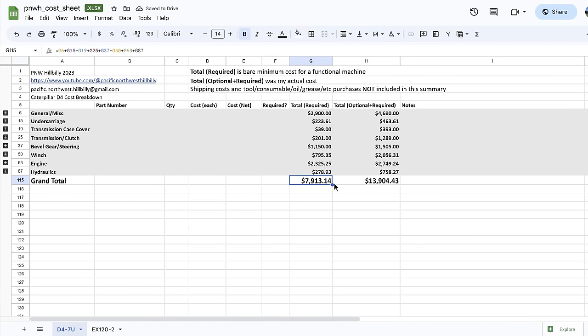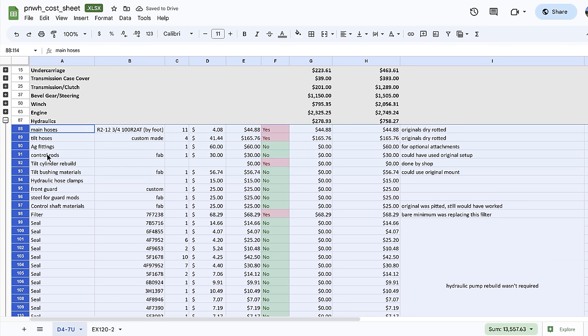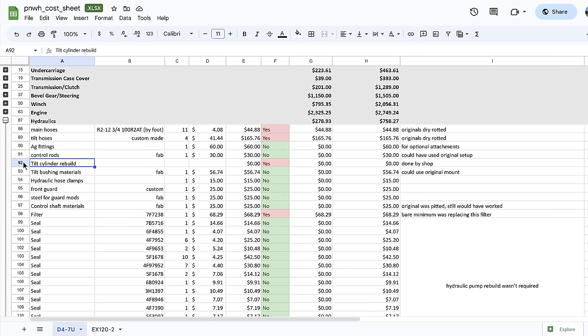So anyway, here are the grand totals. $7,900 for the base minimum, and I paid about $14,000. Now, I still have not gotten the bill for the tilt cylinder rebuild. This company said they were gonna drop it in the mail that day. That was 2 weeks ago. I have not gotten it. And I guess that's the kind of business they're running. I mean, it took 10 weeks to get the cylinder. So figure in maybe another 500 to 1,000 for that in this total cost.